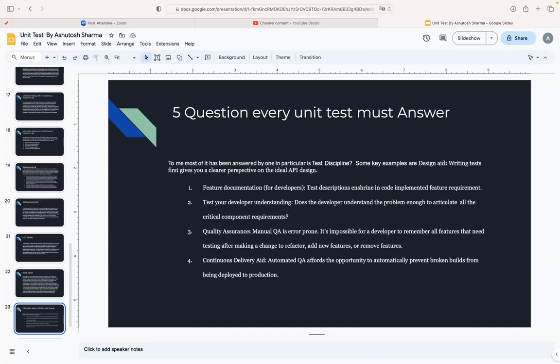Test your developer understanding: does the developer understand the problem enough to articulate all the critical component requirements? And also quality assurance. It's impossible for a developer to remember all the features that need testing after making a change to refactor, add new features or remove features. And then you have continuous delivery aid. Automated QA affords the opportunity to automatically prevent broken builds from being deployed to production.